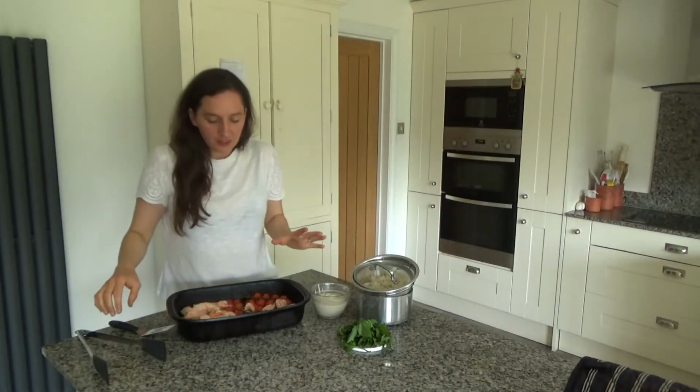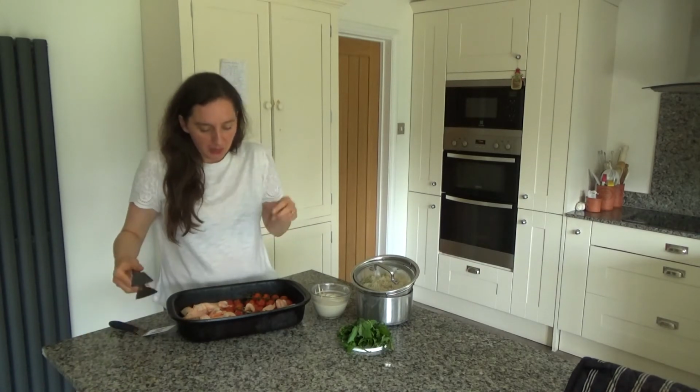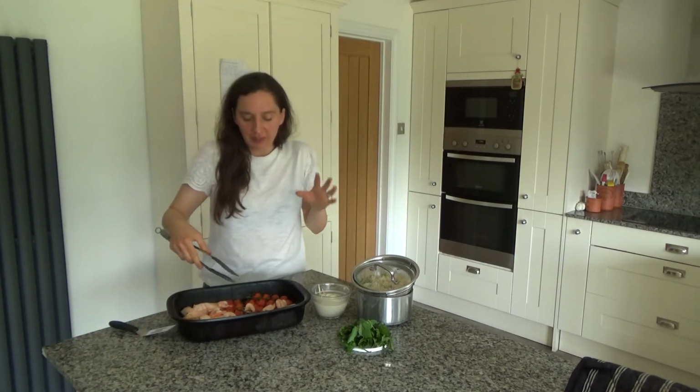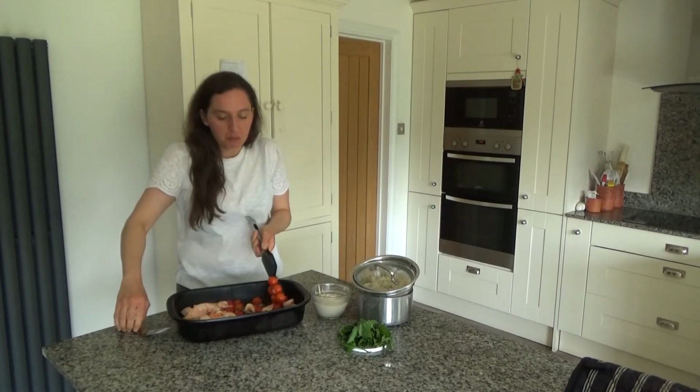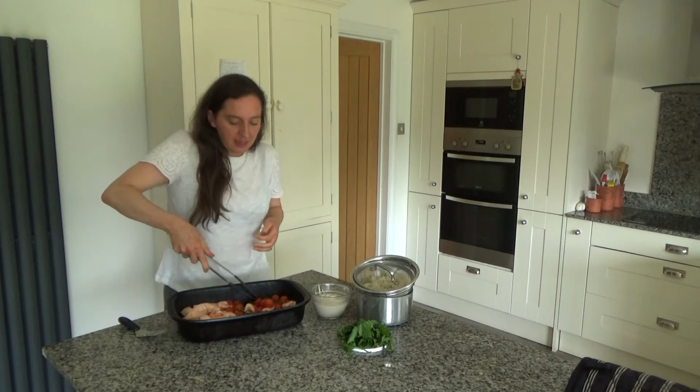So everything is cooked and I just want to say my prawns were actually only in the oven for about 2 minutes and I just checked them and they were pink. So basically once they go pink from grey, that's it, they're cooked.